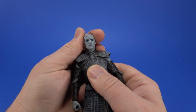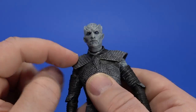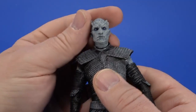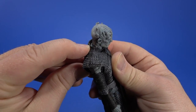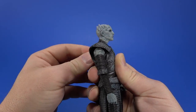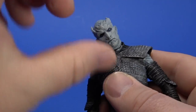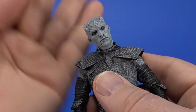And then for the Night King, he actually doesn't have anything surrounding his neck, so you can actually see the articulation. The only figure in this series that does that. Well, I'm a liar. The collar does come up here, and it does kind of get in the way from upward movement, but it gets good down. Tilt, you gotta kind of twist the head, kind of get it around the ball joint.